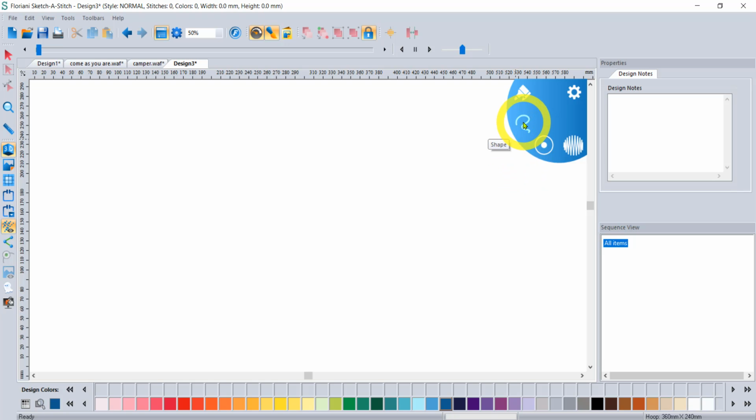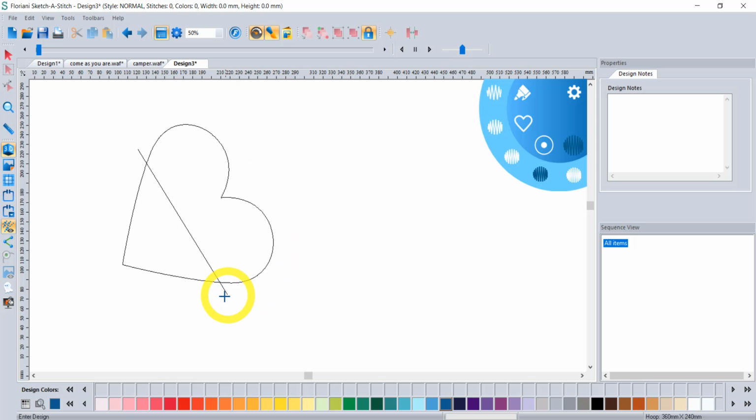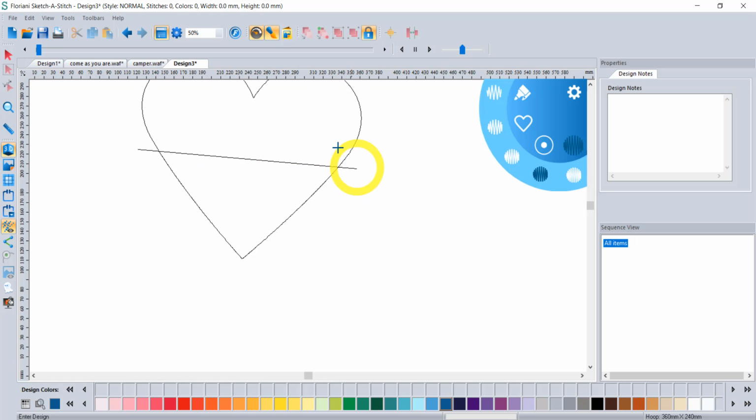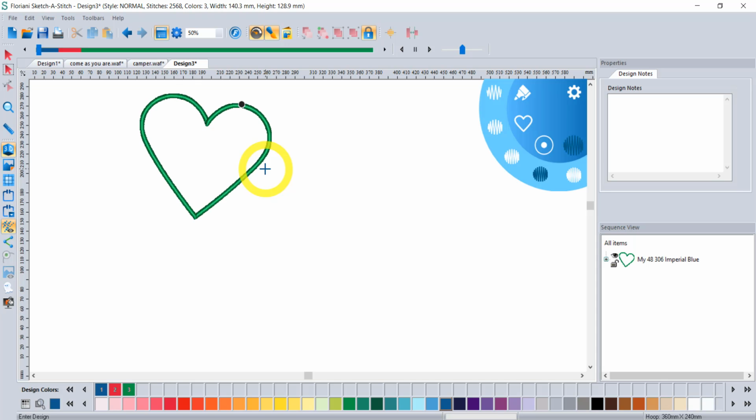Now that I've got applique selected, I can further enhance. First of all, I can draw a shape, or I can select from pre-programmed shapes like stars and hearts and whatnot. I can also decide quickly how wide the border of my applique will be, and what density the stitching for my applique border will be. When I'm happy with those settings, I simply click and drag to make the heart shape. When I first click, I set down the heart, and now I can keep dragging to decide how big it will be and what orientation it shall be. When you're happy, you let go. Now you've created a shape that's an applique.